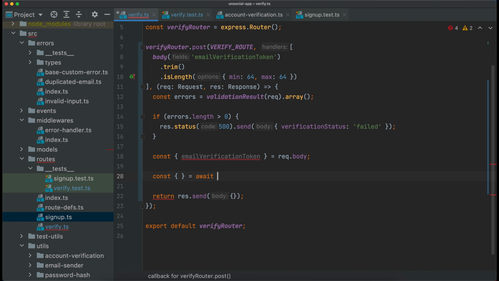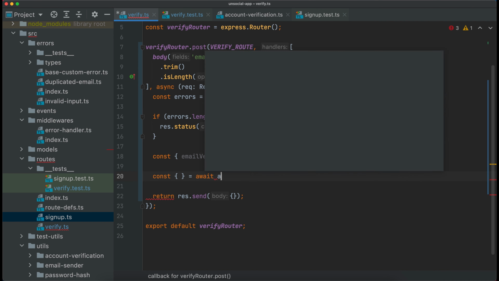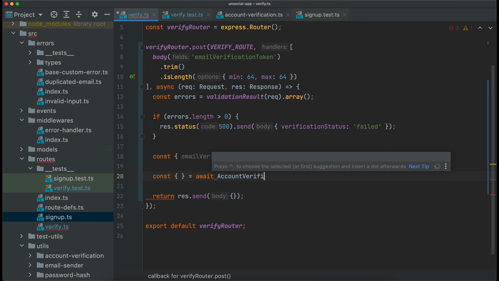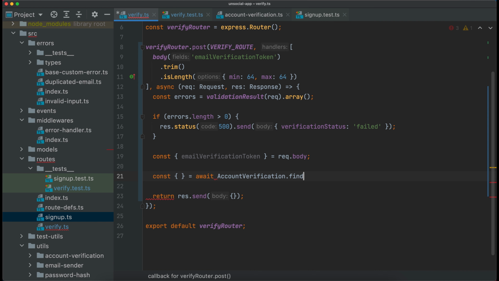That's going to be an await, and I need to update my route here to be async. Await AccountVerification.findOne, and it's going to be the email verification token like so. And then here I can destructure the userId.